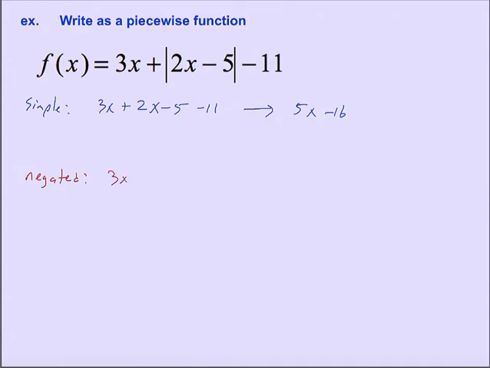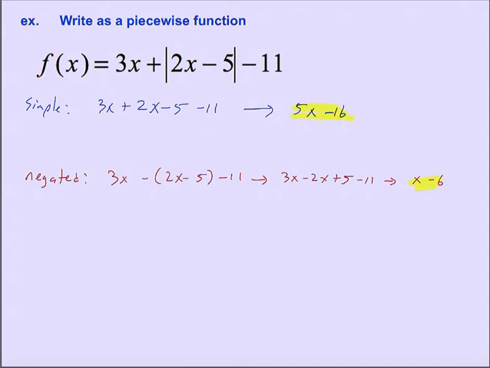I don't care what x is. Like 3x, it's not in an absolute value, so it'll always just be 3 times whatever x is. But the 2x minus 5 would be negated. And so in order to simplify that, just make sure we're careful about distributing the negative first. So that becomes 3x minus 2x plus 5 before we combine like terms. And here we can do 3x minus 2x. And positive 5 minus 11 combines to negative 6. So we've got our two function rules.